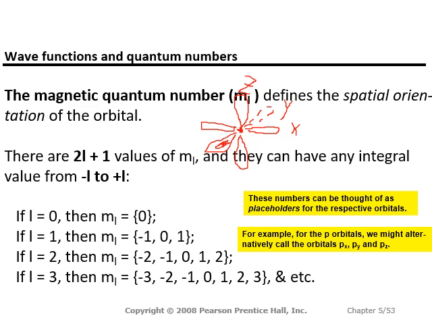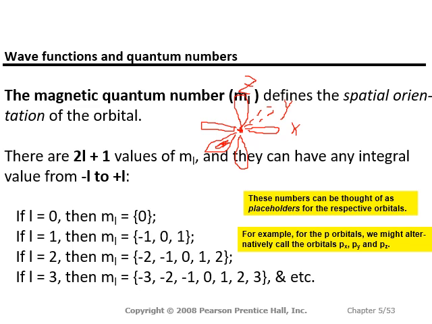And notice every time we move out to a new n level, like if we move from 1 to 2 or 2 to 3, the new subshell that we add will have 2 more orbitals available. So what I mean by that is for S, we only had 1 orbital. For P, we had 3. For D, we're going to see that we have 5, and we'll see a picture of that in a moment.